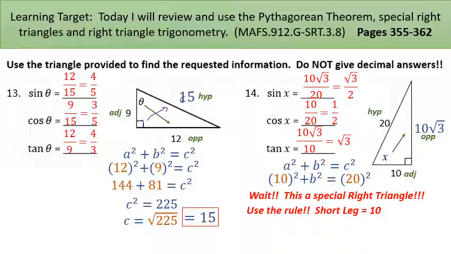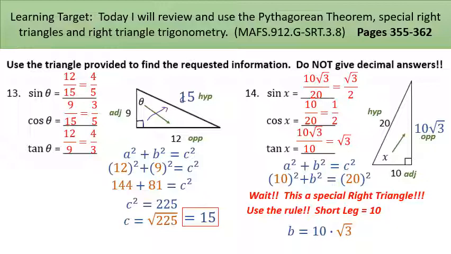And if we know that, then we know the short leg is 10, the hypotenuse is 20, and the long leg has to be 10 times the square root of 3. Okay, so this is why we learn special right triangle rules, is they save us this time. I don't have to do all that algebra with Pythagorean theorem. If I recognize that it's a special right triangle and it fits the rules, then I know that the long leg is going to be 10 square root of 3, done and done.